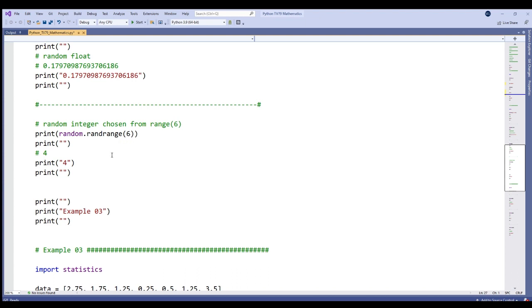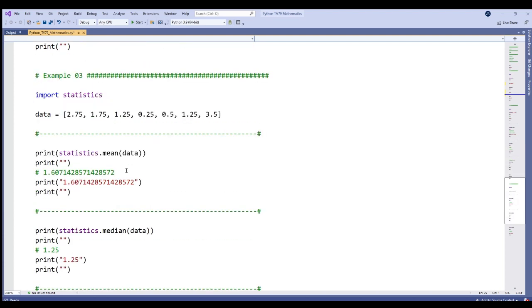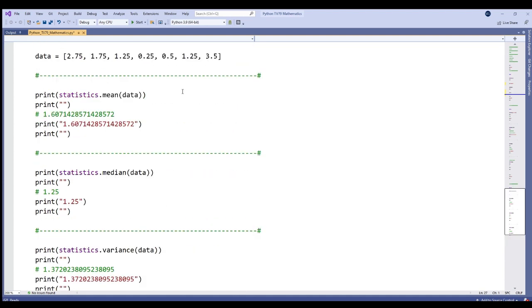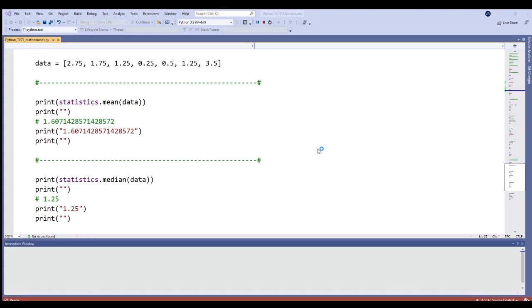Actually, it's 0 and 6 maybe. I don't know, we're going to find out. And then statistics. Here's the data, and all of these should match the outputs. Well, anyway, let's see what the output looks like.